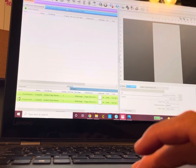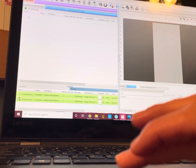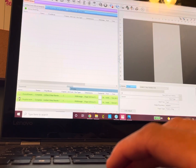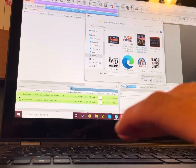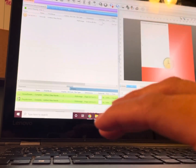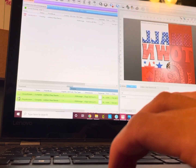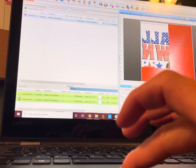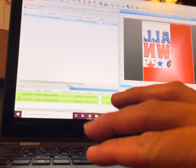First step is you're going to open your iColor Pro-Rip software. You'll have a blank canvas. You're going to go up to the left-hand corner where the green plus sign is, and you'll select an image. Click your image and you're going to want to downsize your image to whatever size you want within your print margin.